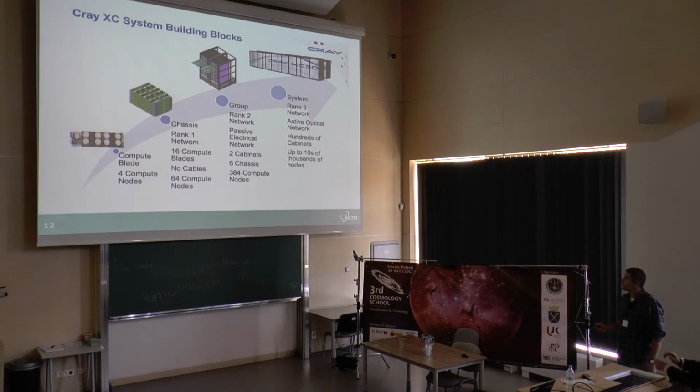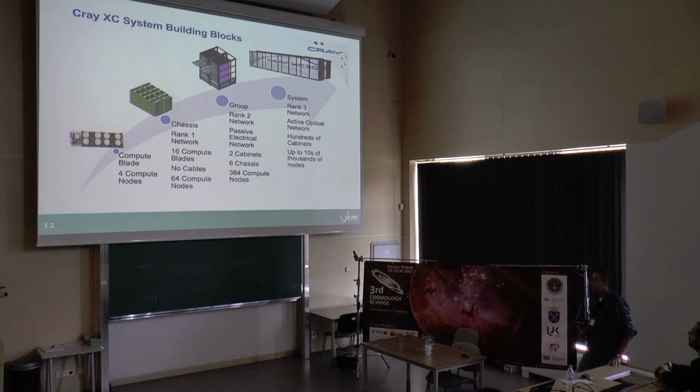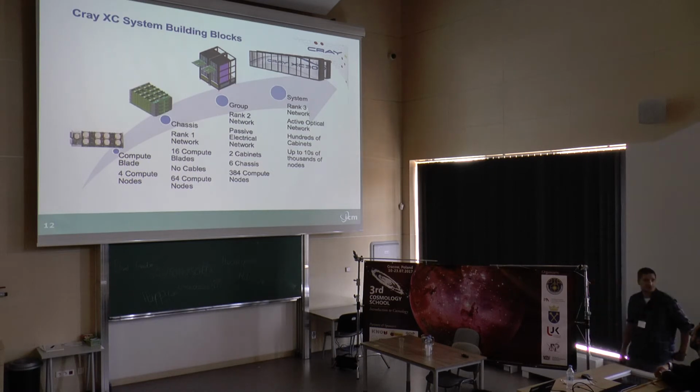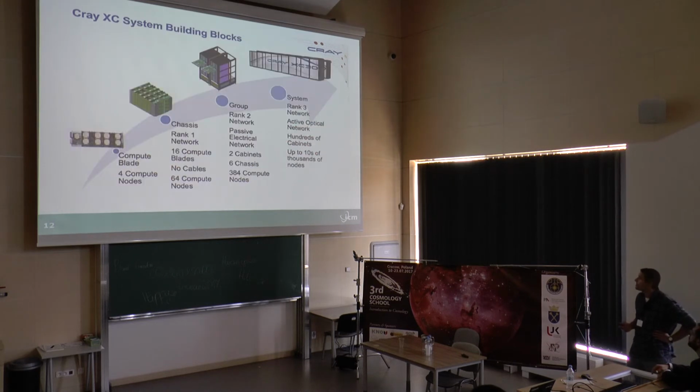So you have a very good network connection at the level of the chassis, then also a very good network connection at the level of 2 cabinets, so 2 racks, so 6 chassis. Those pairs of racks are then connected with a little bit, I would say, not so good network, but still a very nice connection, an active optical network. I will cover in a moment the special chips from Cray that look at the network and how it is used for computations, and can do some special things to speed up parallel computations. So Okeanos is 3 groups, so it's 6 chassis.